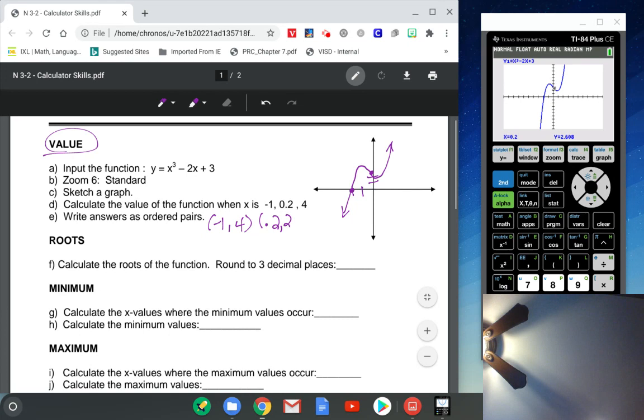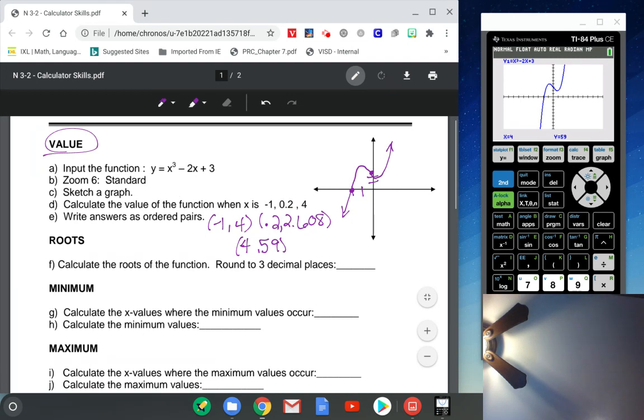All right, and then the same thing for 4. Just type in 4, hit enter, and it gives me the value at 4, which we saw on the table a minute ago, 459. All right, so the value is going to help you if you're looking for a y value and you're given the x values. So it's kind of the same information you would find in the table.